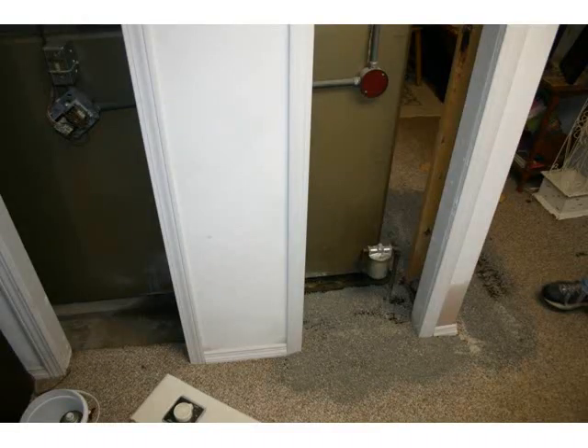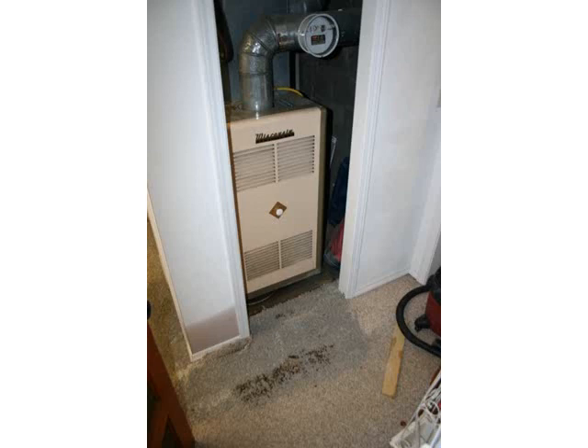Just wanted to include a few quick pictures of a job that had more finishes involved — this is a different job. You can see it's very similar to sewer damage: carpet, pad, drywall, trim, and even in this case the framing, all affected to the point where you just have to get rid of it. There's no effective way to clean that carpet, pad, or drywall. Even the framing was too saturated — mostly from an odor standpoint — to get things fixed up entirely, so those ended up being removed. Not a huge area, but it's a lot of work to get this to a point where it's ready to be put back together and doesn't smell anymore.